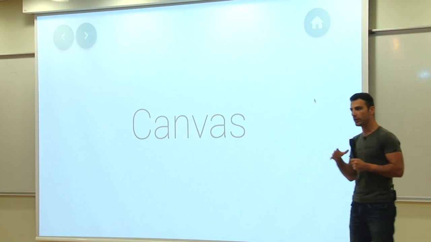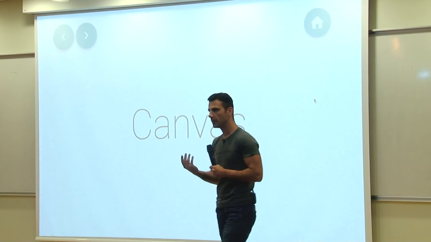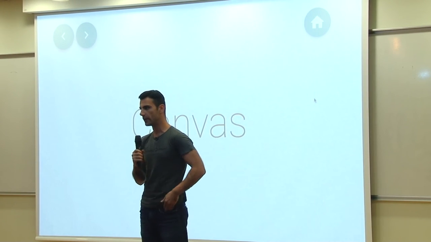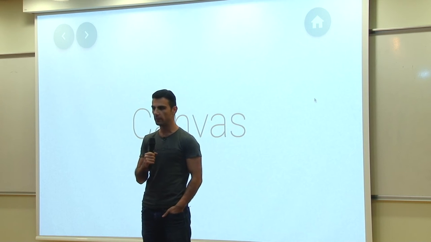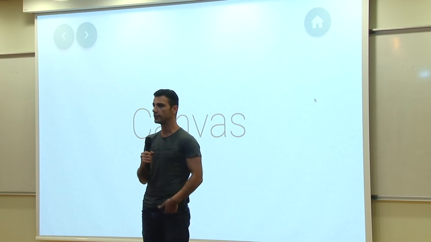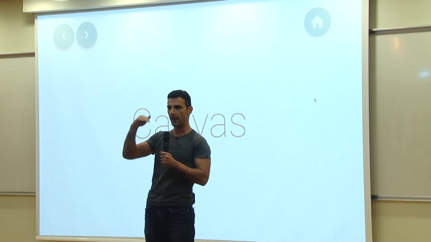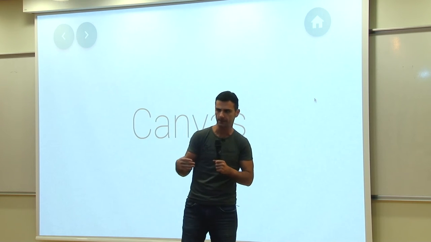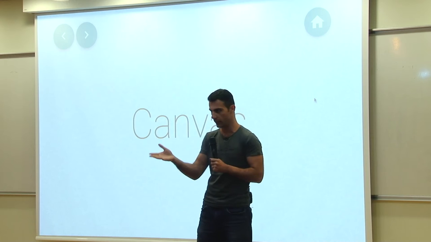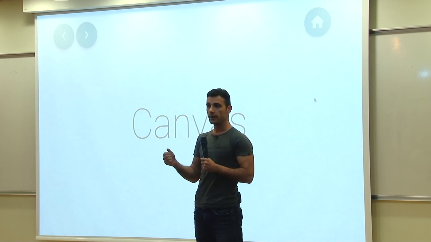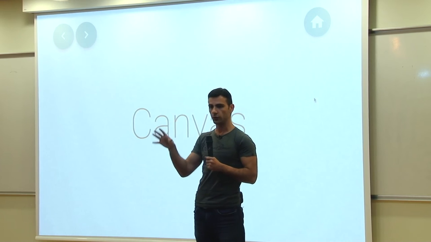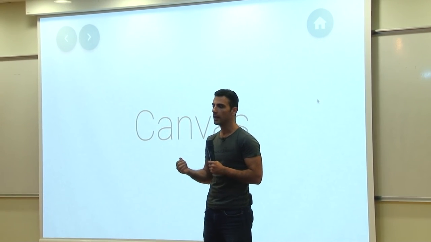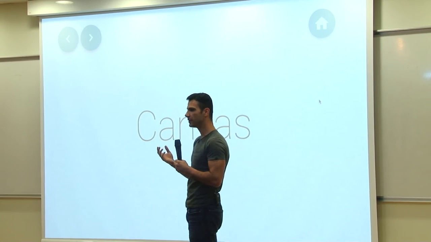Okay, very good. So we talked about code formatting, which is quite important. Now let's get back to JavaScript and building awesome things. So up until now in the browser, we've talked about the DOM, which is this HTML tree that allows you to add various elements like p tags and input boxes, right? Divs, spans, whatever. All these things that some of you, I hope, now understand. Another element that we can add to the HTML tree is called canvas, okay? You can think of a canvas as a piece of paper. You can then draw on this piece of paper, okay?